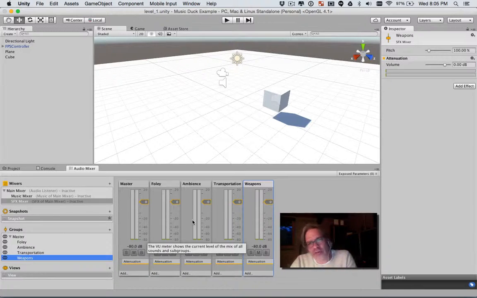It's not awesome at spatializing, but it's pretty good. And definitely when you're moving around the world, if you turn right, the sound's going to go the other direction, which is kind of cool. All right, so hopefully this is a good tutorial to get you started on making your own audio mixers and starting to think about how you might approach a project in the future.